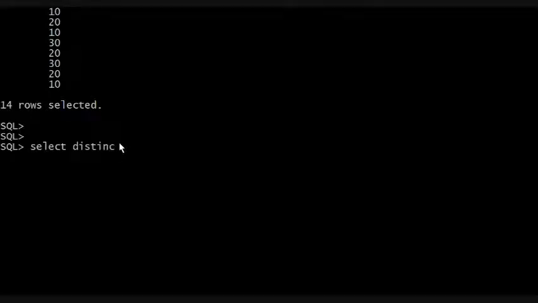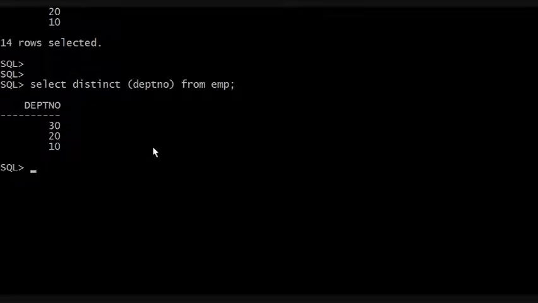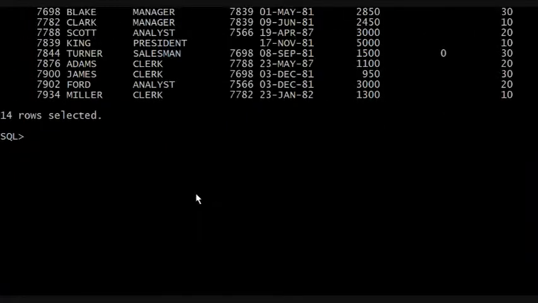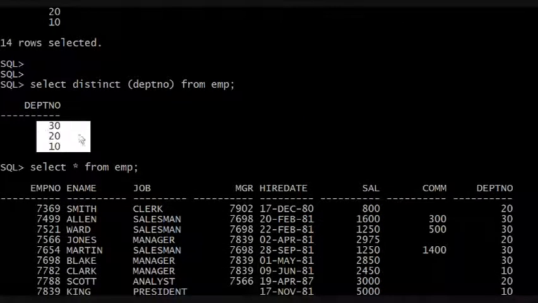Select distinct, parentheses. 3 only show up. All right, and that makes perfect sense, because if we do select star from EMP, really all we see is 20s, 30s, and 10s. Now, if this table had 1,000,000 rows, you're not going to be scrolling up and down 1,000,000 rows looking to check your work, so to speak. You're not going to check your work here. You're just going to trust your work. You're going to trust a SQL statement. All right? So distinct.